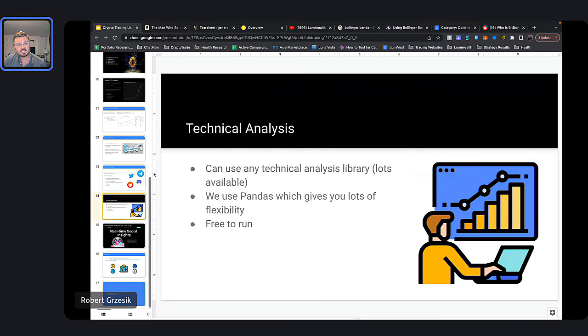There's a lot more they could do. Like I said, you could do other different types of technical analysis, right? You can do some really complex stuff using our technology. It's not just looking at this indicator, that indicator, but you can do things using machine learning. You can use a lot of different technical analysis libraries and plug into a bunch of different things. There's a lot of really cool stuff they can do. We use pandas natively within our code, so it allows you to get a lot of control over what you're doing and build some really cool stuff.